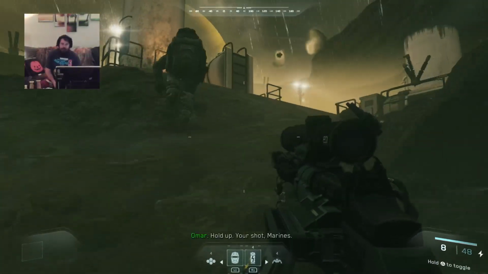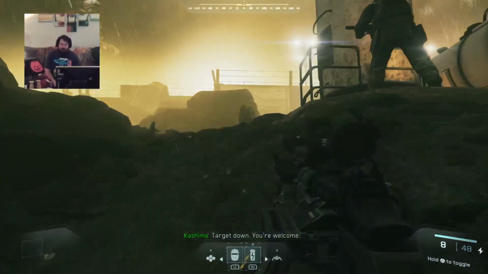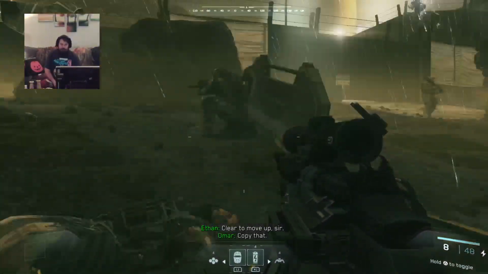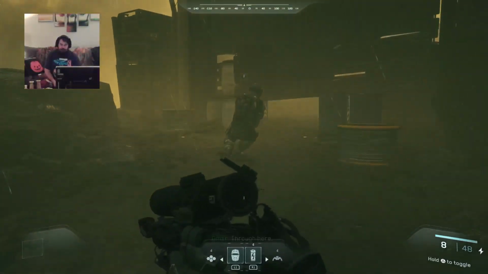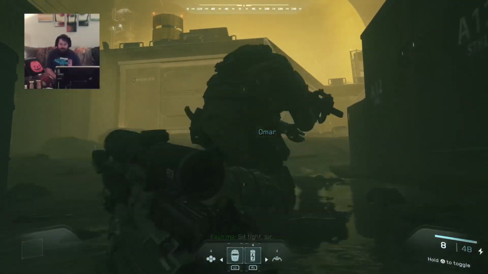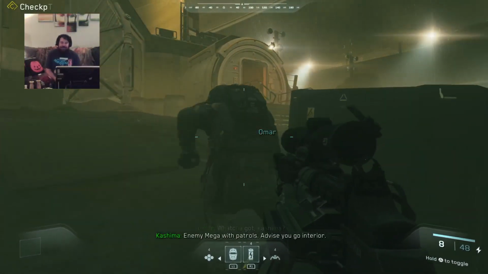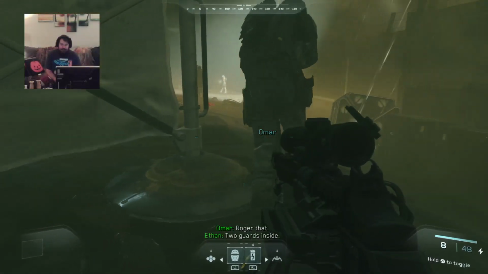Keep it dark, Captain. It's a door. Hold up. Your shot, Marines. It's secure. You're welcome. Fast work, Kashima. Clear to move up, sir. Copy that. Stay with me, Captain. Through here. Stand down. This is intense. What you got, Kashima? Enemy element controlling sectors. Advise for interior. Roger that. 2 guards inside.